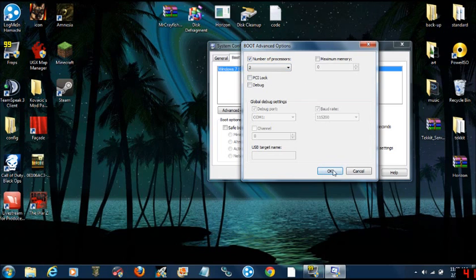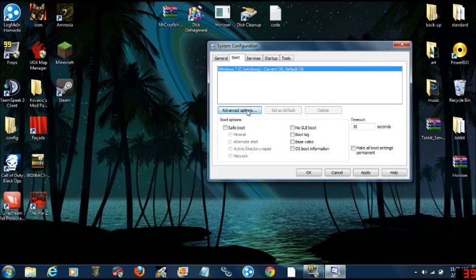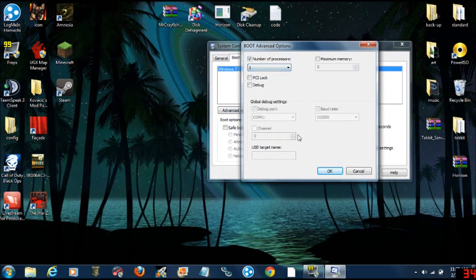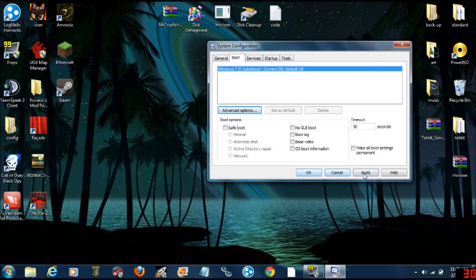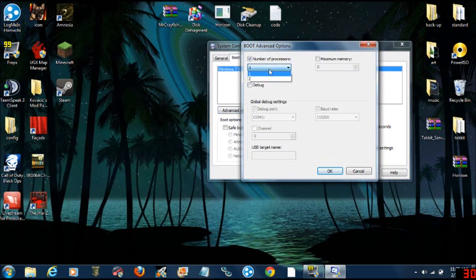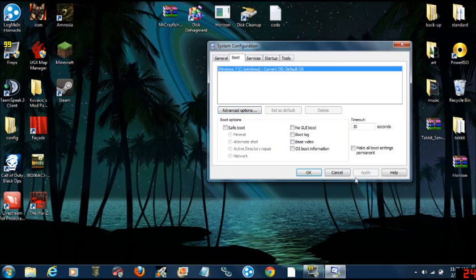and click OK. When you click OK, it'll actually come up like here. I'll show you what it'll say. Let's say it was at 1, right? And I click 2, and I'd click apply, and it would actually pop up a little error.